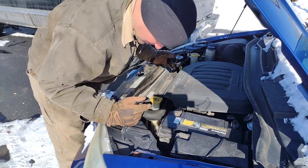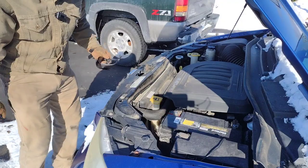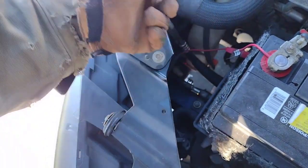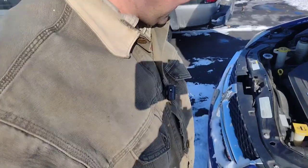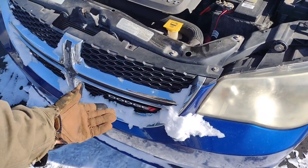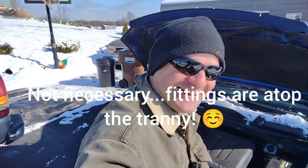I'm just going to see if I can even get to this. I'm not necessarily going to try to do the job — I'm just seeing if it's accessible. The way they've got it tucked in, these hoses go to the front of the radiator, so I can't actually get to it from over here. I could probably take this grille stuff off to access it from this side. But I am not getting on the cold frozen ground today. Maybe tomorrow.